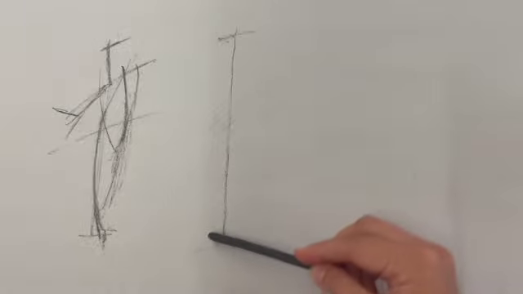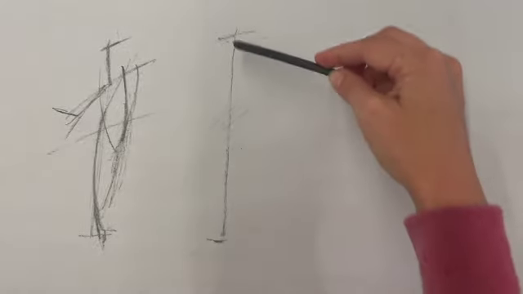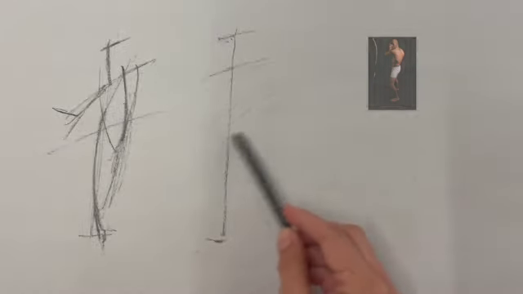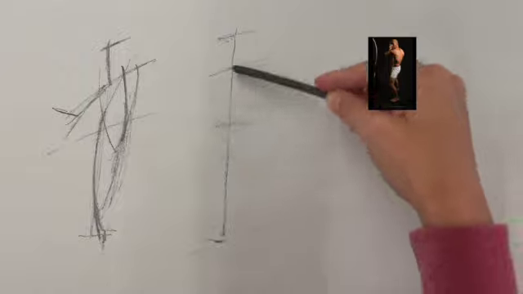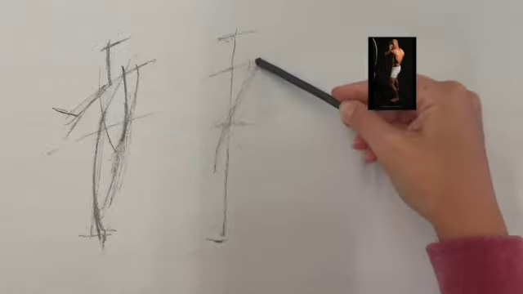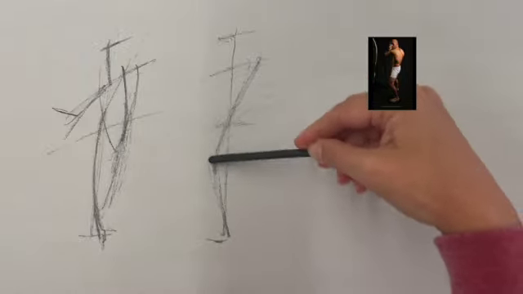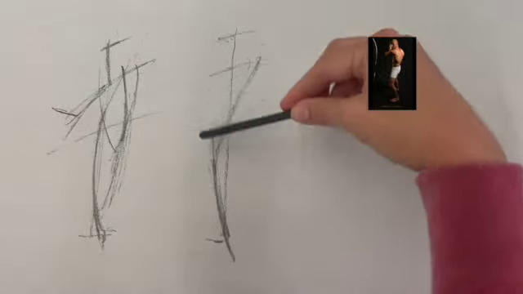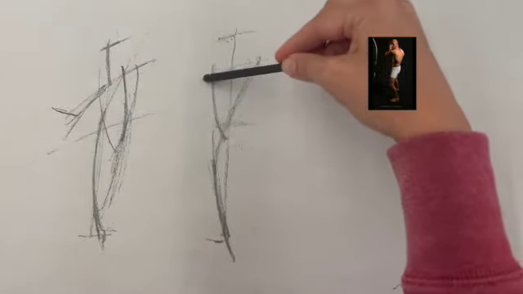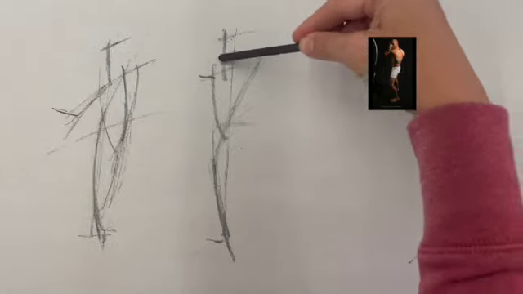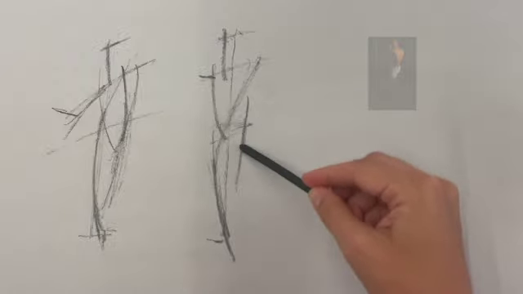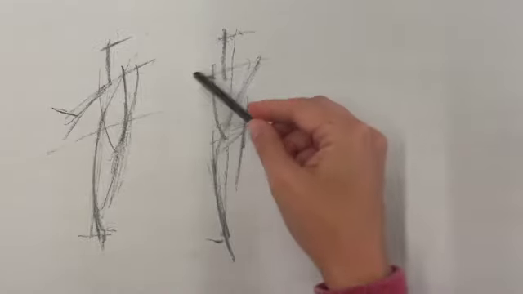Gesture drawings are normally only 30 seconds to a minute so I'm already moving on to my next gesture sketch. I'm starting off this gesture sketch in the same way with the top, bottom, and center line and then starting to pull out some of those diagonals. I'm noticing that one of the strongest curves is the curve of his back into his weight-bearing foot so that's one of the major curves that I'm getting in.